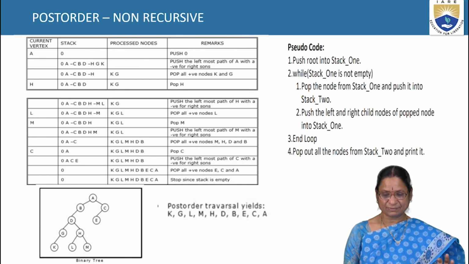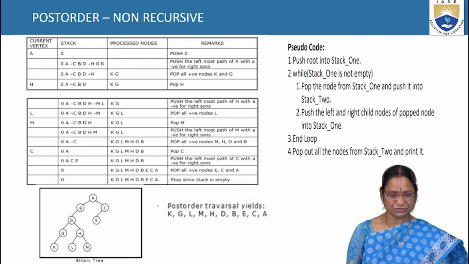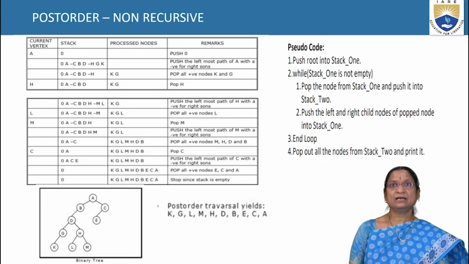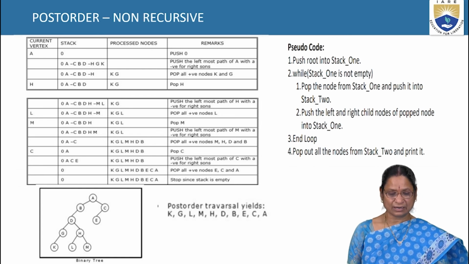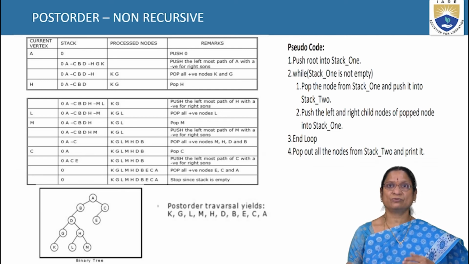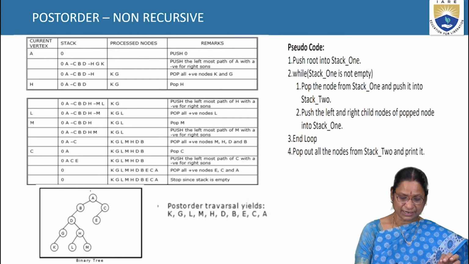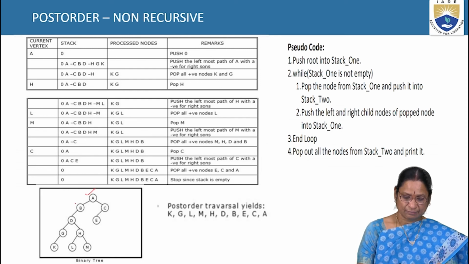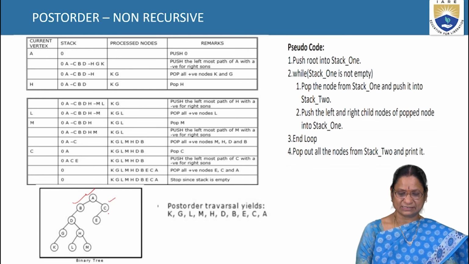If you observe the same example, we push root 1 onto the stack, and while the stack is non-empty, we are considering only one stack with negative symbols. This is the simple algorithm I told you. We keep on pushing. If it is a right child, we push it as a negative; if it is a left child, we push it as it is, until we reach a null point. So A is pushed. B is a left child, so it is pushed as it is. For A, the right child is minus C, so minus C is pushed.